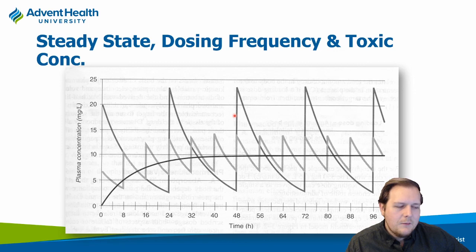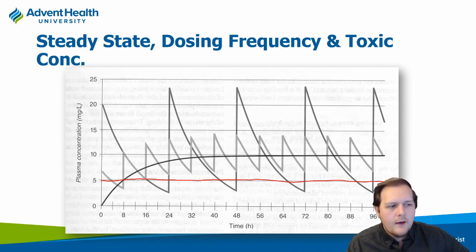So, if you're looking at patient compliance, obviously a Q24-hour drug would be the most convenient for the patient, but let's see what are some of the downsides of that, right? So let's imagine that we have a minimum level required for the drug to be effective. Let's say that's right at 5 here, right? What do you notice about the drug that's given at a bigger dose more infrequently? Well, the drug levels drop down below that. Well, if I don't want that to happen because maybe the bacteria isn't killed off, if I drop my level down too low, that's going to be a problem, right? Because these troughs are going to be too low here.